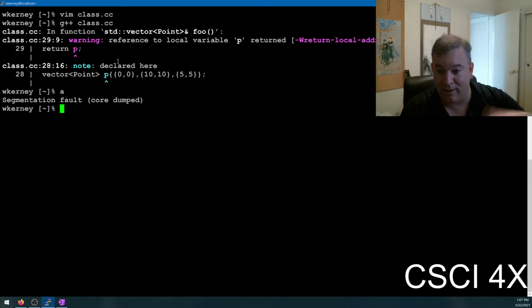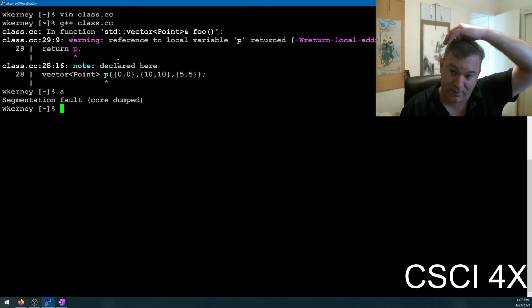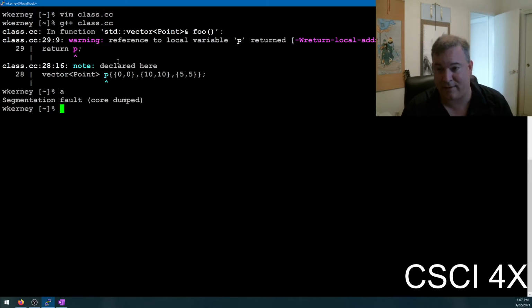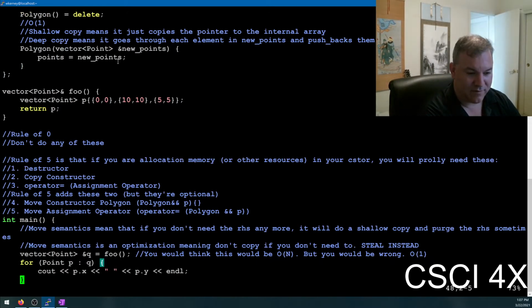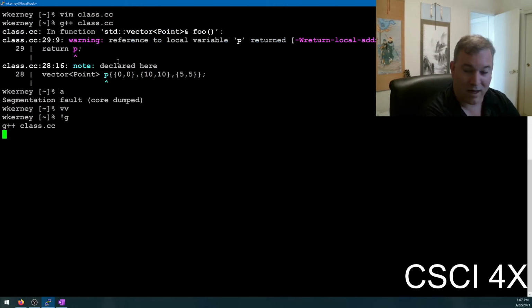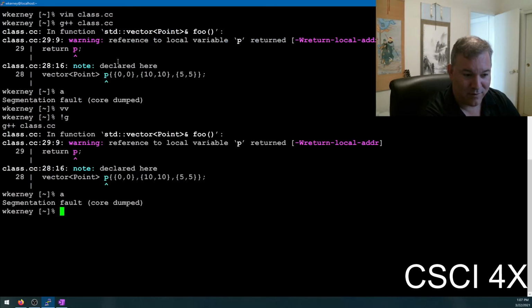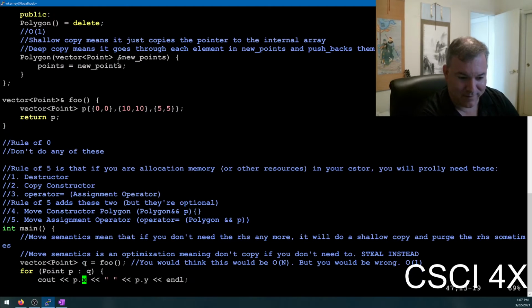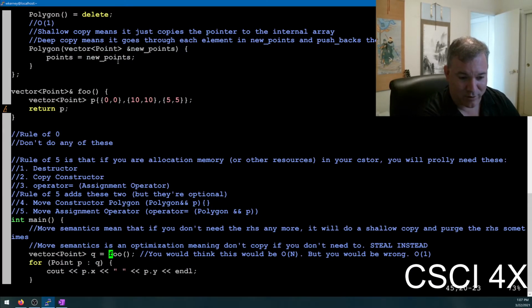If you return a pointer and the stack winds back up, you are now pointing outside of the stack. And easy segfault. Okay. Now, if we made this not a reference, let's see what happens. Will it copy? Will it move? Nope, segfault also. Good. So that is a crash also.